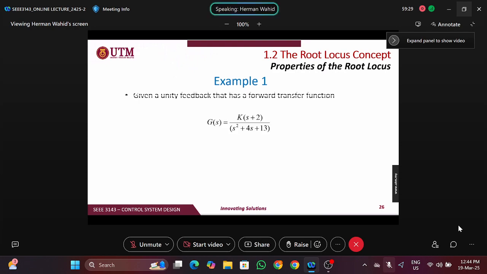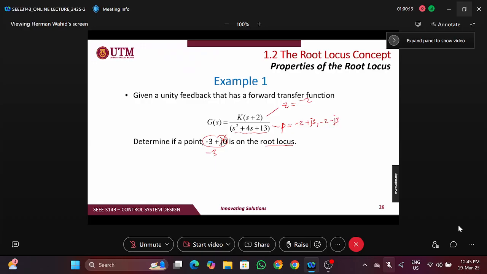So another example, also the same thing. We want to test whether this point is part of the root locus or not. Okay, basically negative 3 plus j0 is negative 3, right? Because we don't have any imaginary value. Okay, so we get the zero is negative 2, and the poles, we have to take the roots here. You have to find what are the roots for that one. So it's going to be -2 plus j3 and -2 minus j3.